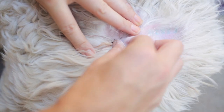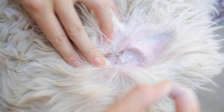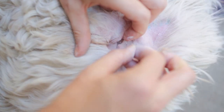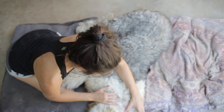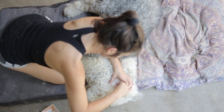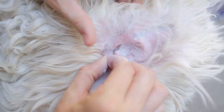There's a good amount of hair in there. And this does not in any way hurt Wallace. No, he really enjoys it. It's just the fact that this needs to be done. Wait, look at how chilly it is. We decided not to get him another trim before winter. It is going to start cooling down right away. He just spends more time in the house now.